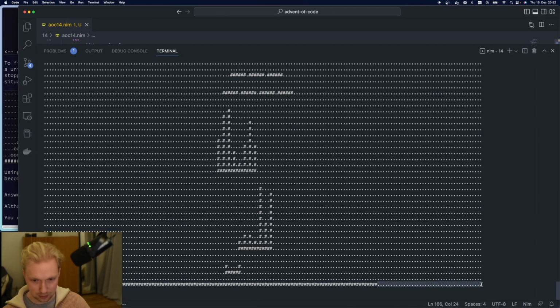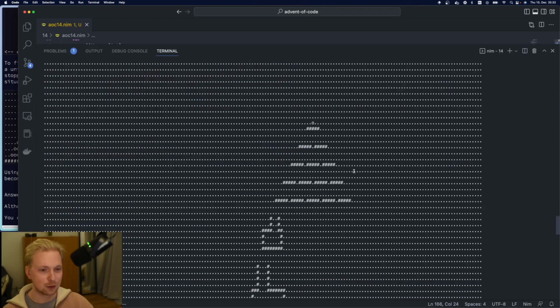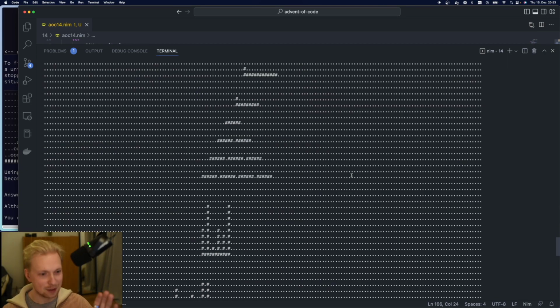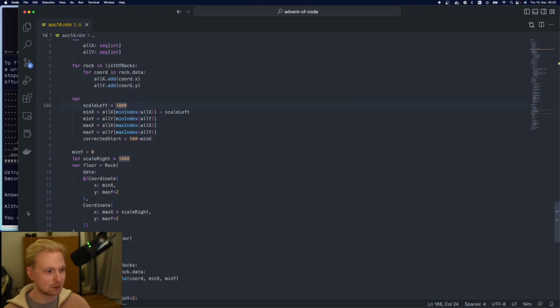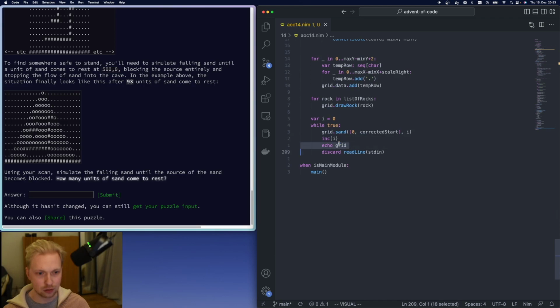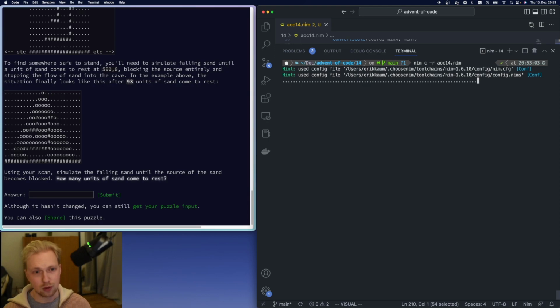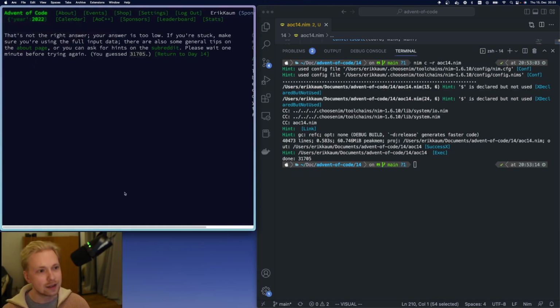So you can see here it stops. And this is what the whole thing looks like. We didn't see it previously, but it's quite a big thing. Beautiful, beautiful. So we are giving this another shot. Let's just run it, see what happens. Okay, and now it didn't get to out of bounds, so we are more confident, and it's still too low.